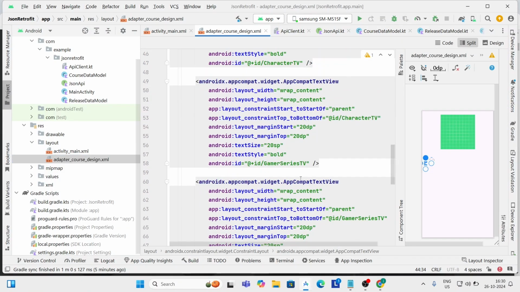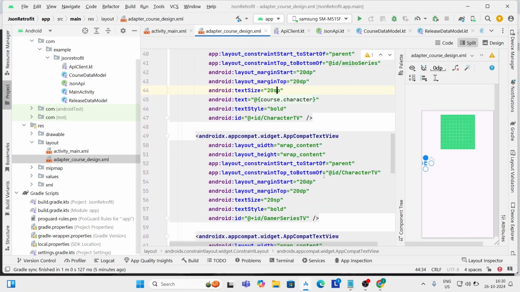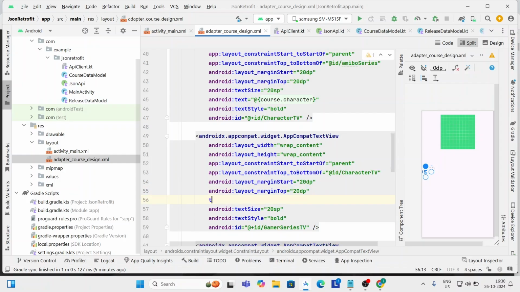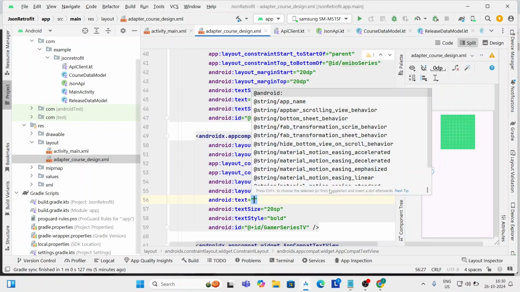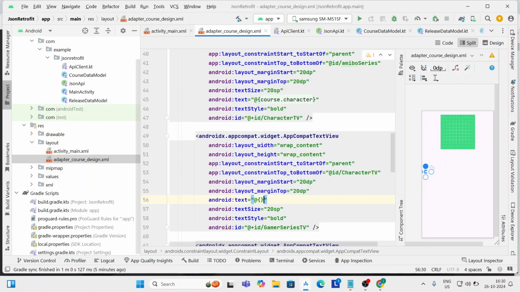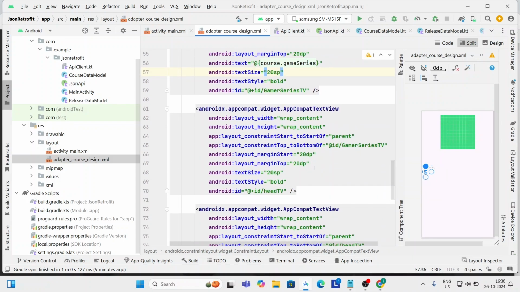Now move to the next field. This is game series. I am giving it a text ID game series. Text at the rate course dot game series. Okay.